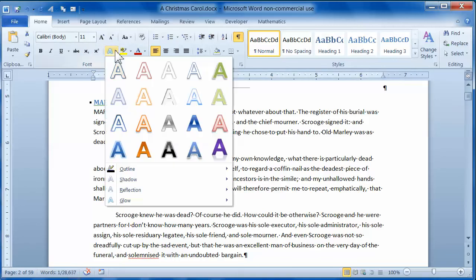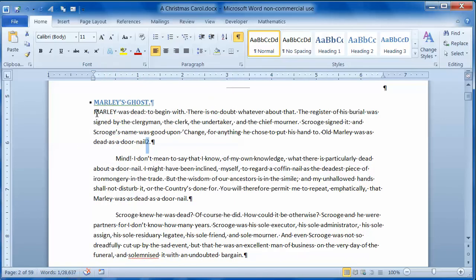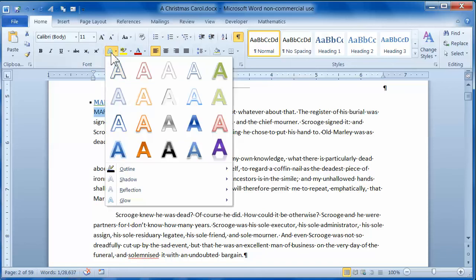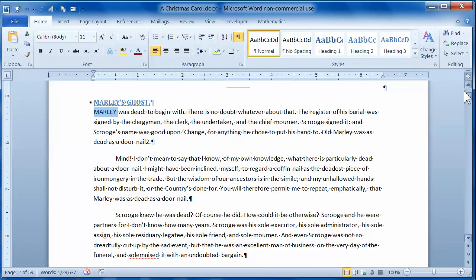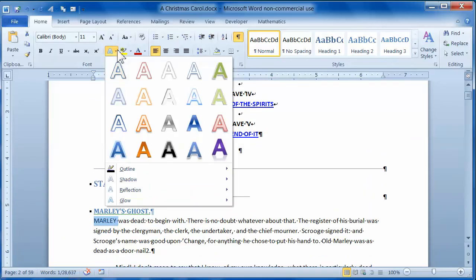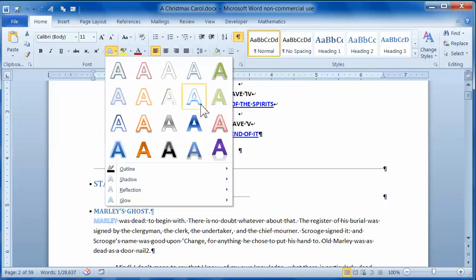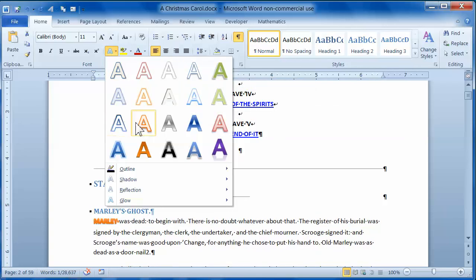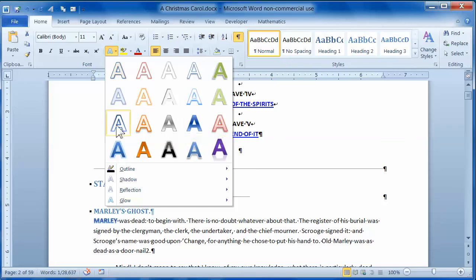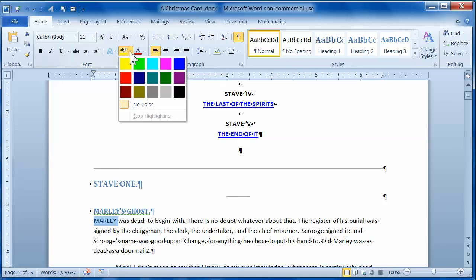Okay. And you've got some other things here. We've got some text effects. Basically this is word art. I'll just select the word Marley here, and we'll try some of these effects. And it does do a live preview, except the word Marley is being hidden. So let's go here and try it again. Now I can see the word Marley, and I get a live preview as I move the mouse over these different choices here. And that's probably something we're going to use for a poster or something like that.